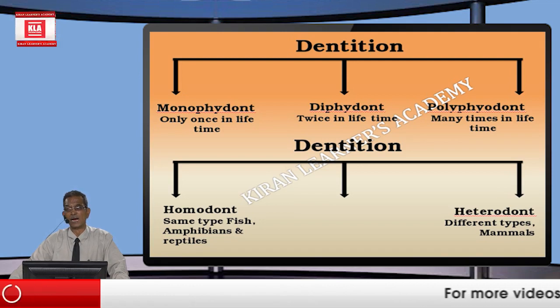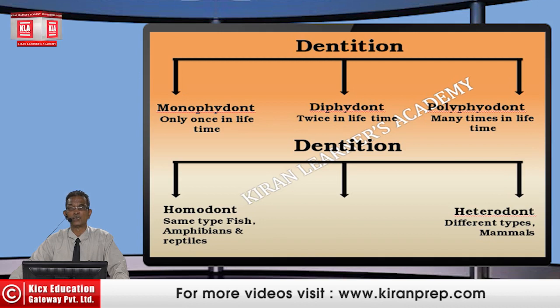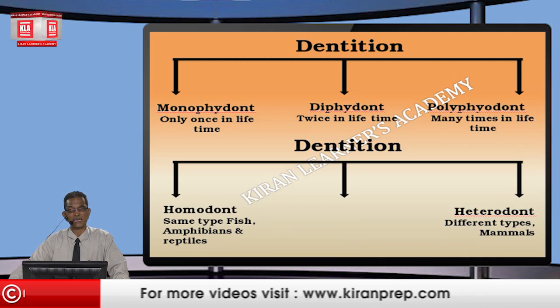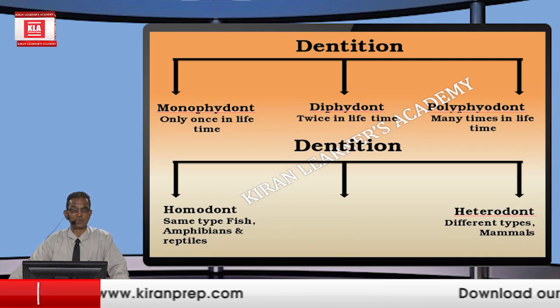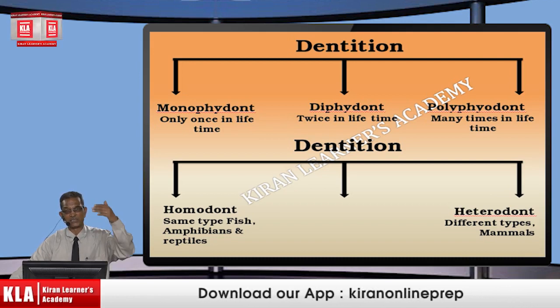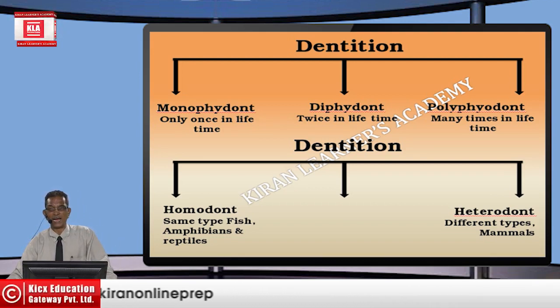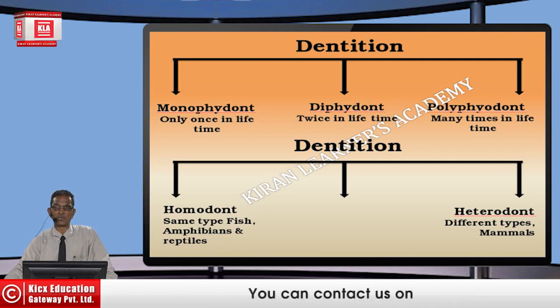If you stand in front of the mirror and watch your teeth closely, open your mouth, you will see that they are white, shiny teeth, but they are of different shapes. Some are flat, some are edged, or some are like a caesar, etc. So, if an organism has a different type of teeth in the buccal cavity, it is heterodont.